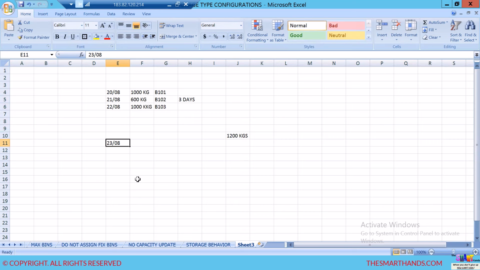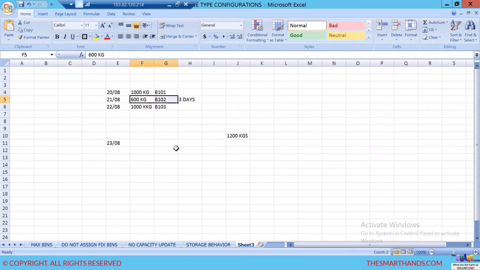101, 102. 101 first. Then if it is not going to satisfy our order quantity, then 102. Because if I pick this 22nd, it is going to have 2 more days of shelf life, but 20th is going to expire today. So I have to send this first and send the second.